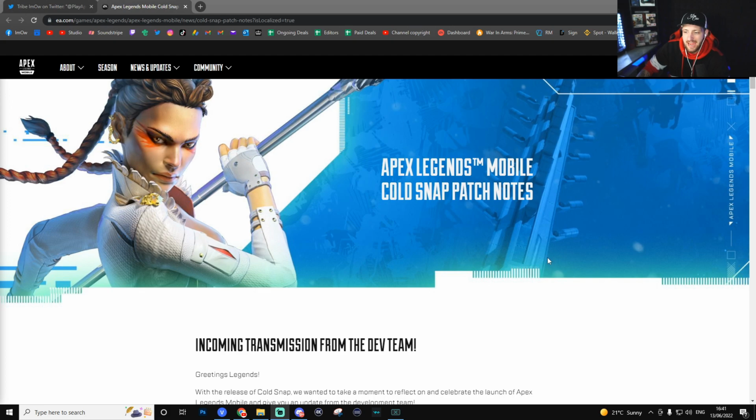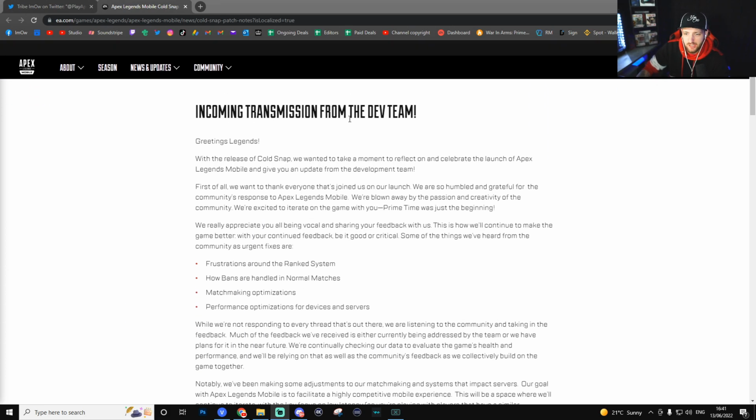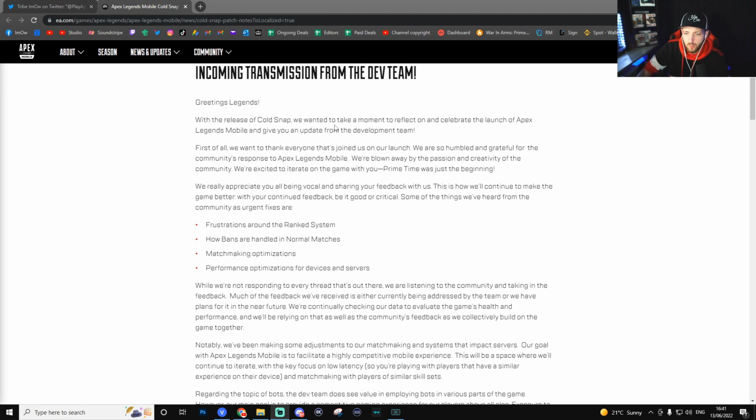So here we have it, Apex Legends Mobile Code Snap patch notes. Incoming transmission from the dev team. Greetings legends, with the release of Code Snap, we wanted to take a moment to reflect on and celebrate the launch of Apex Legends Mobile and give you an update from the development team.